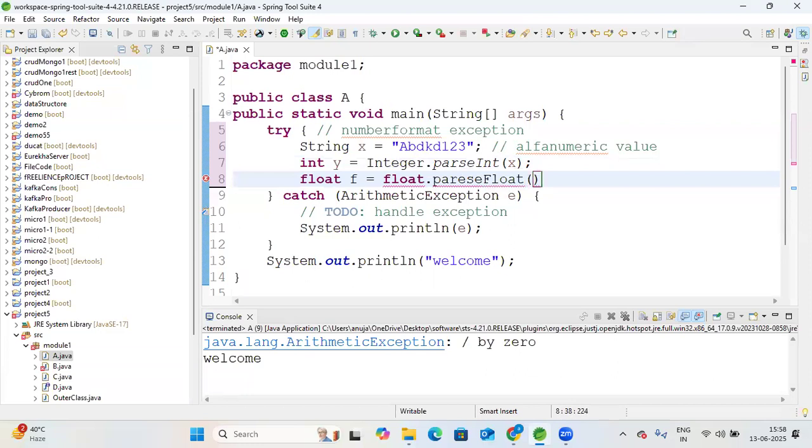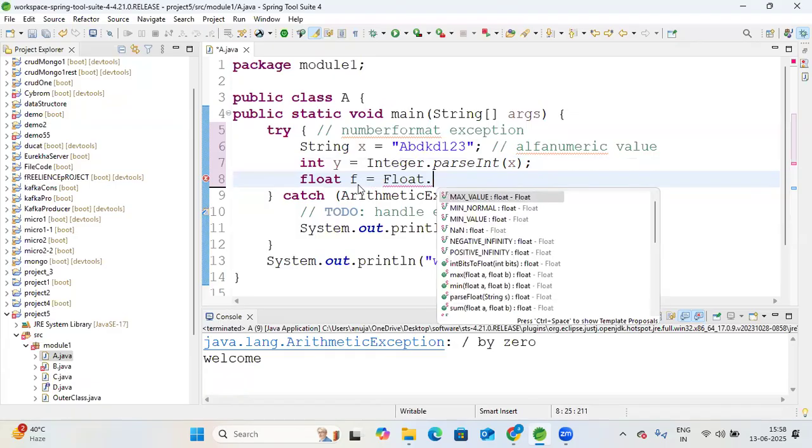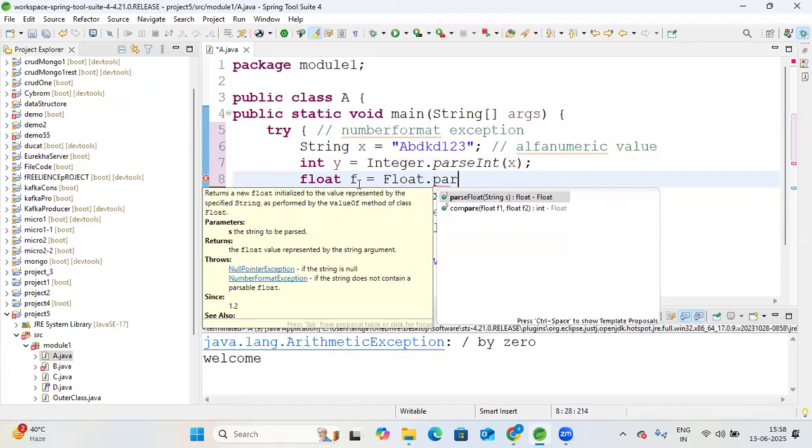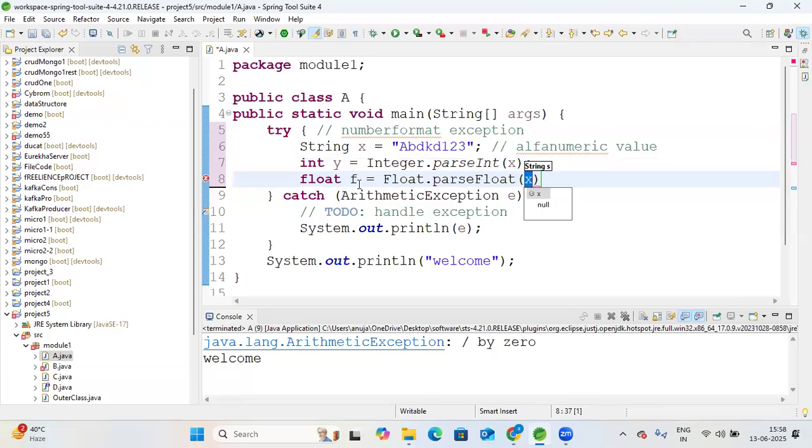In this way you will write it. This is the way of parsing. Parsing is changing one type to another type. So I think you must be clear how we are parsing.